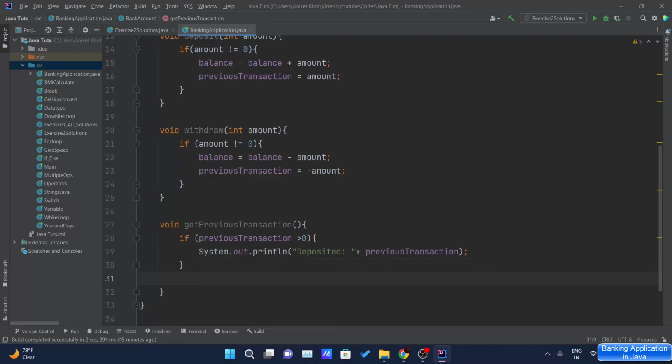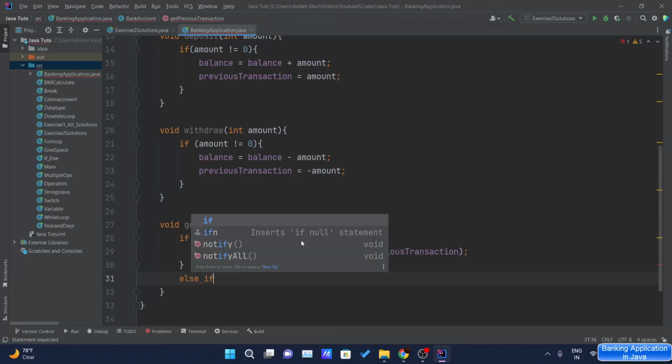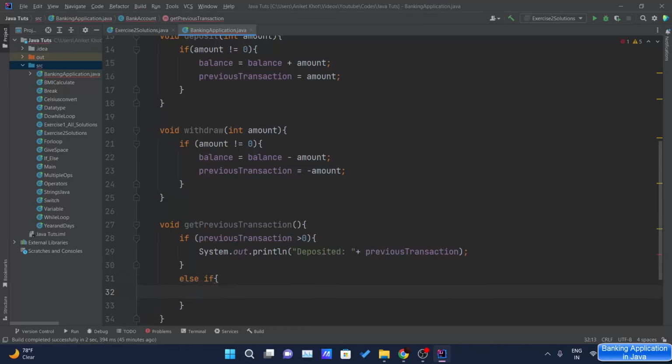Okay, and again one else if condition should be there to check if the value of the previous transaction is less than 0. In that case, a withdrawal has happened for my account.